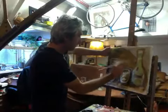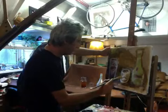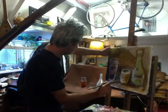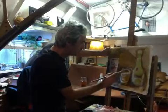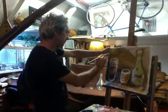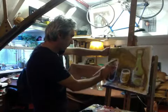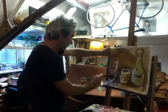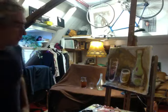And now working with the textures of the blanket. And it's darker. Well, now it's in a strange moment.